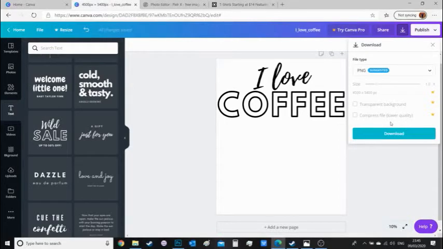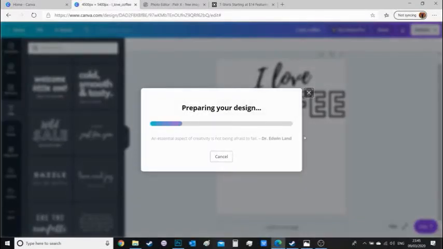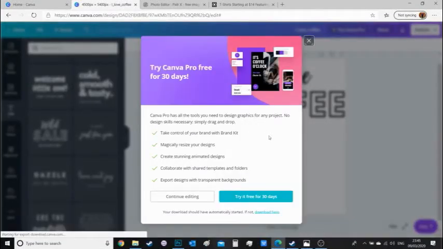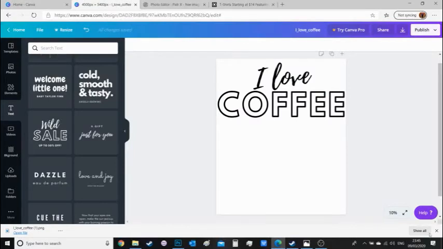I've used it many times and I've never once had a problem. It's quite safe and secure, but obviously we don't need to today, so all we hit is download and it will buffer up. You might get an upselling image like this, but just ignore it. It doesn't matter. It's just trying to get you to sign up.